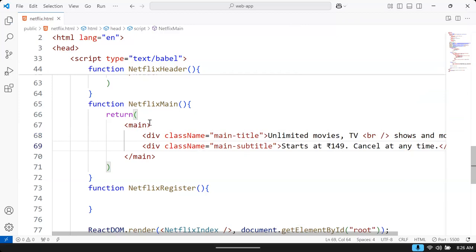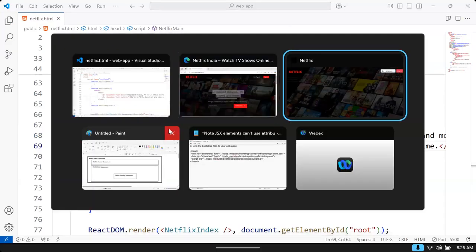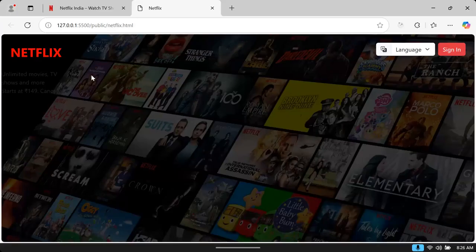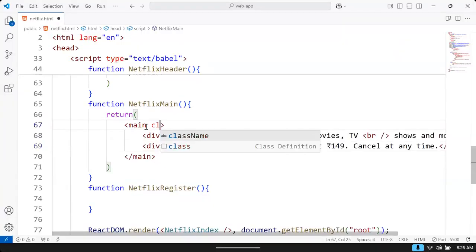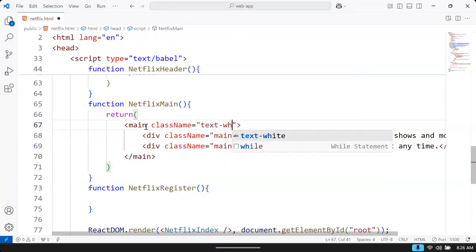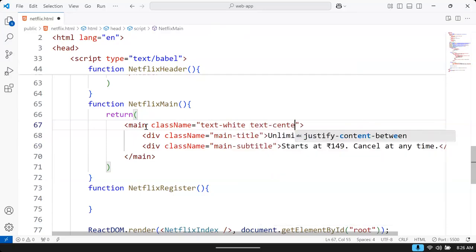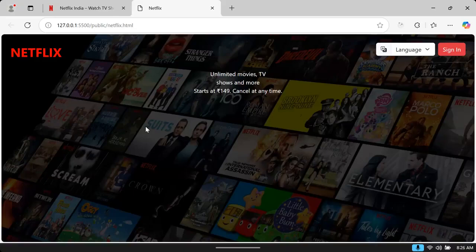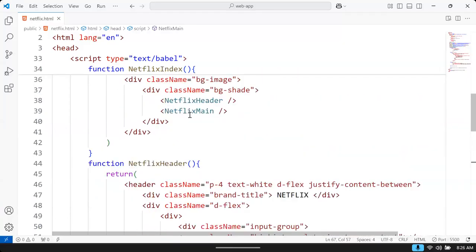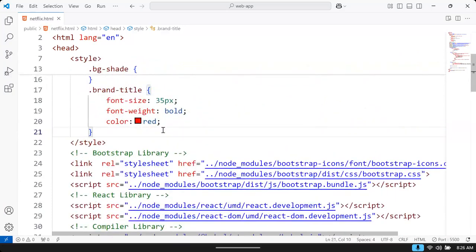Now main is inside this, and here there is main. For main, we need to add some effects. Main will use the class names text white, text center. That means it will keep text white and centered. That is the main. And this is the main area, and we will write some styles also.